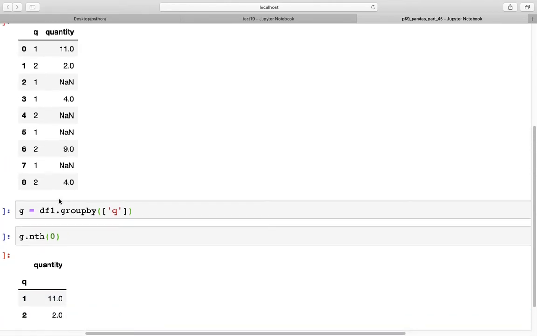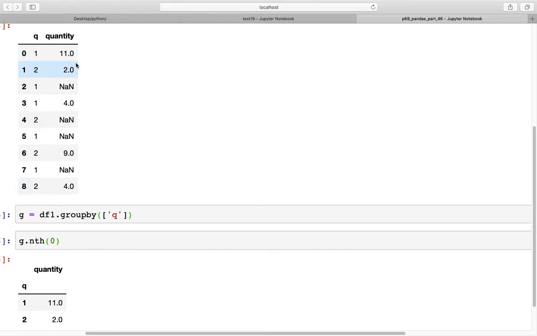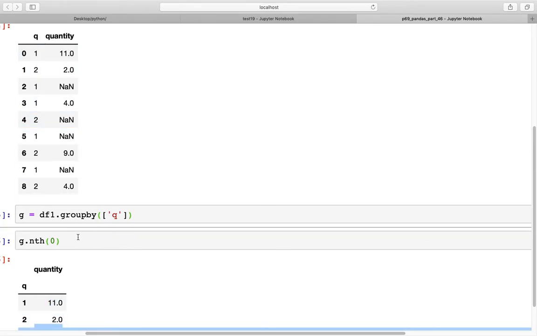So 0 is the first index, first occurrence. For group 1, 11 is the first, and that's what we get in the output. Similarly for group 2, we have 2, and that's what we get here in the output.